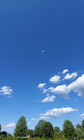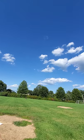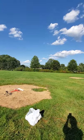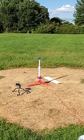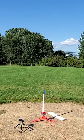There it goes. Oh, catch it, Ed. That sucker's stuck in the ground. Let's go check it out. Stop. 5, 4, 3, 2, 1.